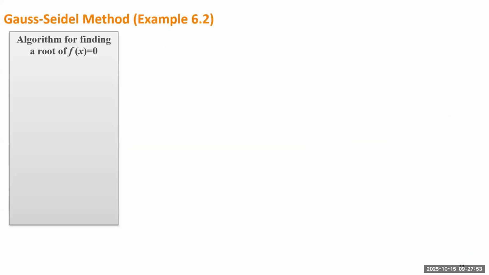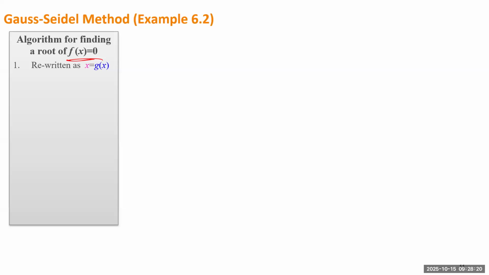Then we talk about the Gauss-Seidel method. The Gauss-Seidel method is basically just to find a single root from a nonlinear equation. So f can be any function. To use this method, f doesn't need to be smooth. It can be any function. We just find any root which can make the equation hold. So the idea is very simple.